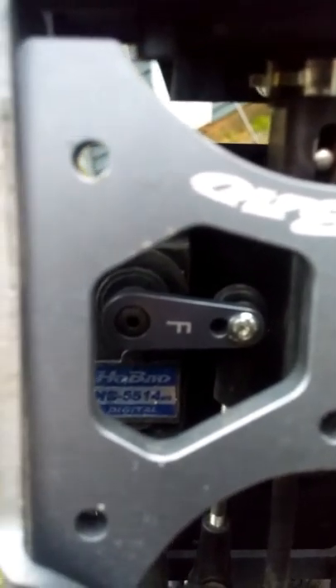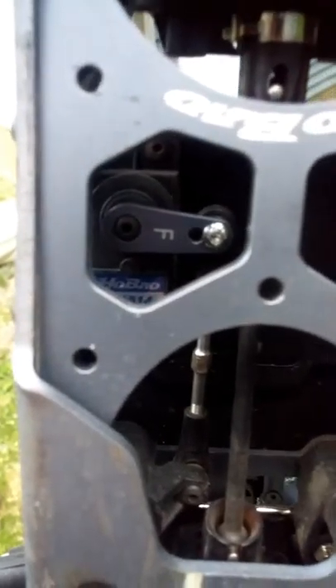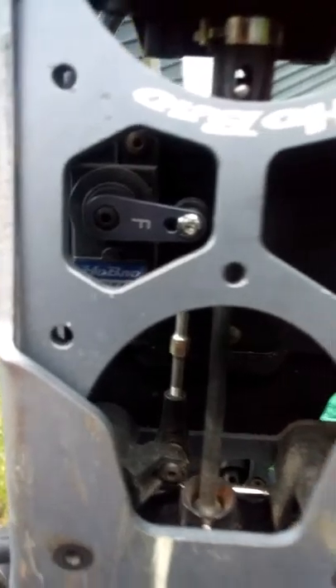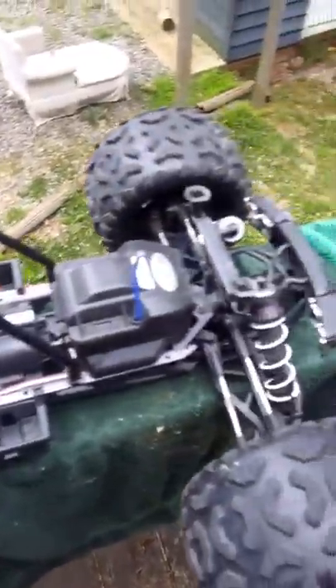Well, actually I take that back on the steering — I had to replace the bolts in there. Both of those two bolts kind of backed out while I was running. One backed out, I put in a replacement, and the next thing I know the other one backs out too even though I thought it was tighter. And this shock mount bolt — when the truck decided to cartwheel on me for a good ten yards, I found the shock had come loose. Whether it came out because of the cartwheel or whether it cartwheeled because the shock came loose, it's kind of here nor there. Can't prove it either way.